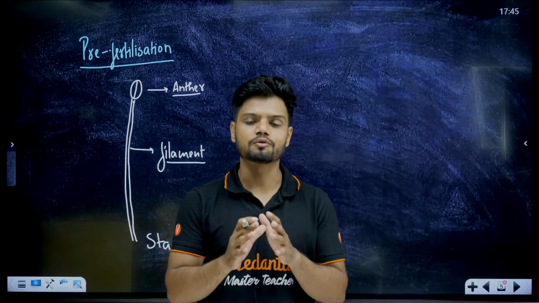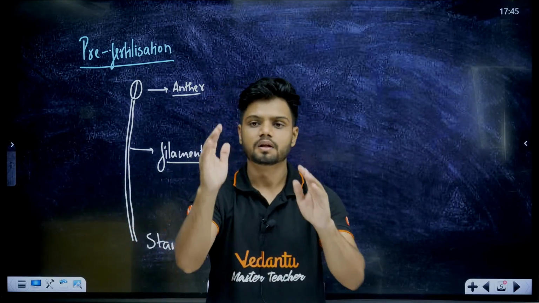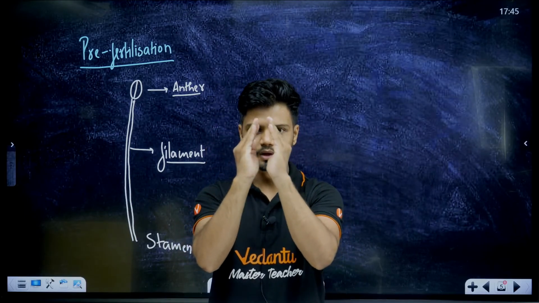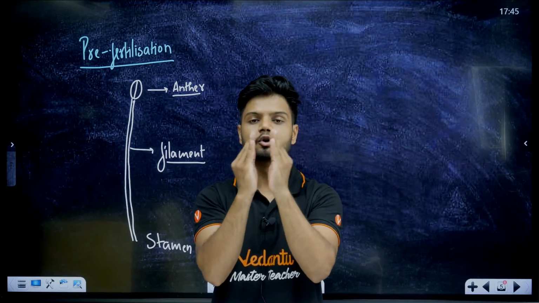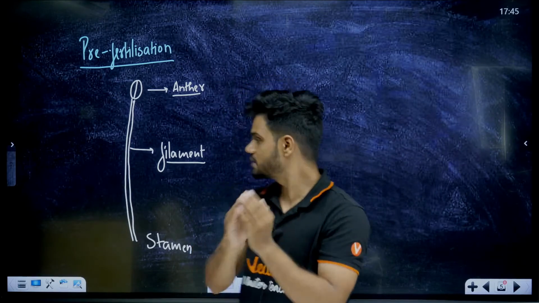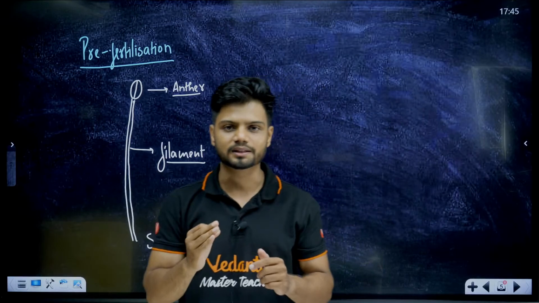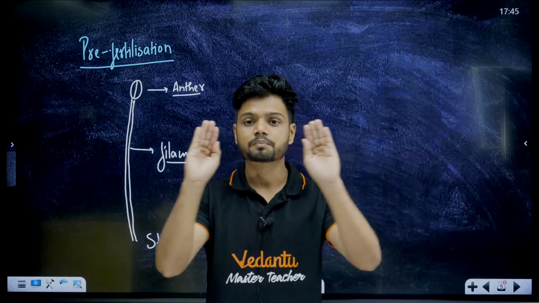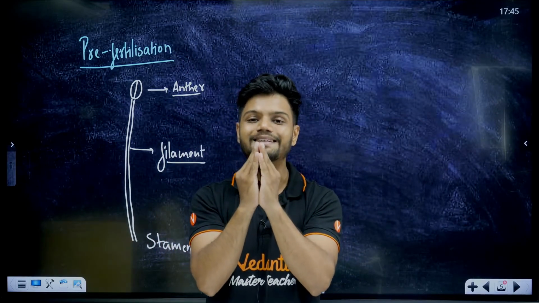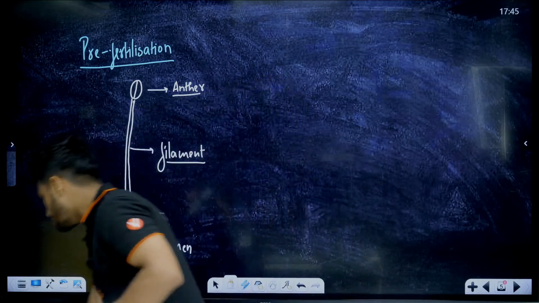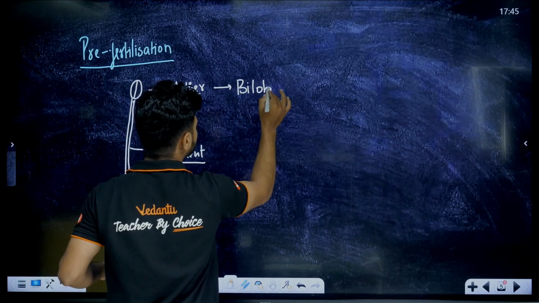The typical structure of an anther is said to have 2 lobes. For example, this is one lobe and this is the other lobe. It is made up of 2 different lobes. When we're drawing it also, I have drawn 2 lobes here. A typical anther is made up of 2 lobes, so one lobe is here, the other lobe is here. The 2 lobes are attached to each other. It is called a bilobed structure.